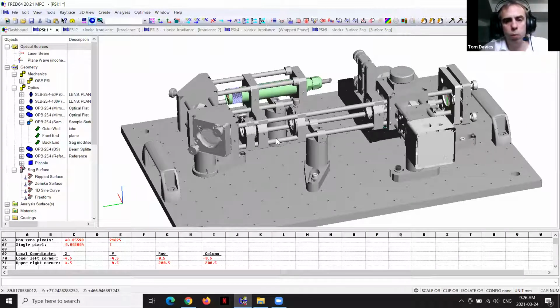Basically simulating the small amount of scatter due to surface roughness from polished optics, for example. That can all be included, and you can see how the interferograms start to degrade. And so you understand the limits of how polished the optics need to be and so on. Again, all of the things you need to check beforehand before you start building this system is something that you can do in this type of software.